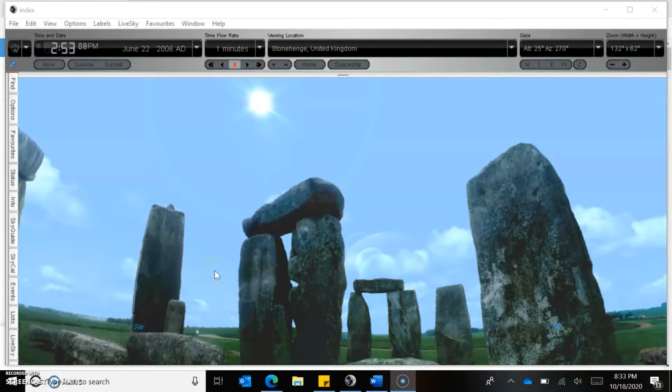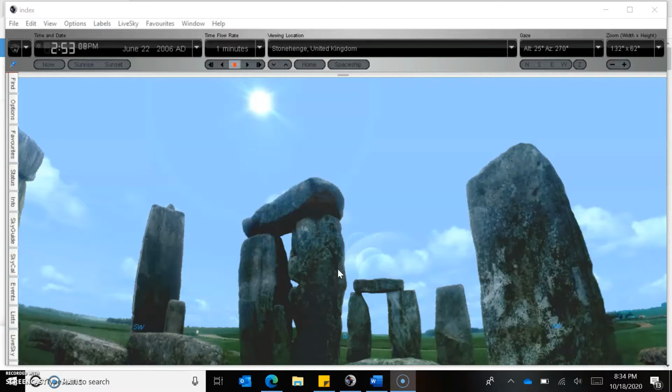Hey guys, today we're going to finish looking at the sun's path across the sky by looking at the day and night cycles. And then we're also going to talk a little bit more about constellations today. Here, we can see that this is a very special place. The circle of stones that we see here is called Stonehenge. We've talked about this before. More than 4,000 years ago, human beings stood on this spot to observe the heavens.